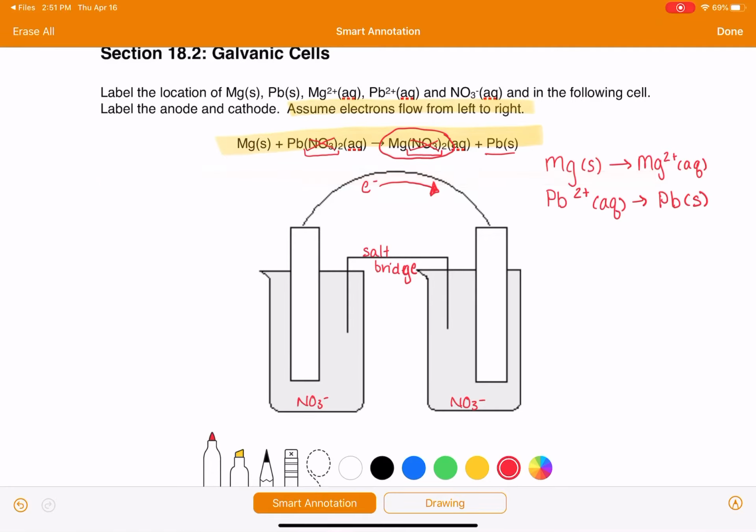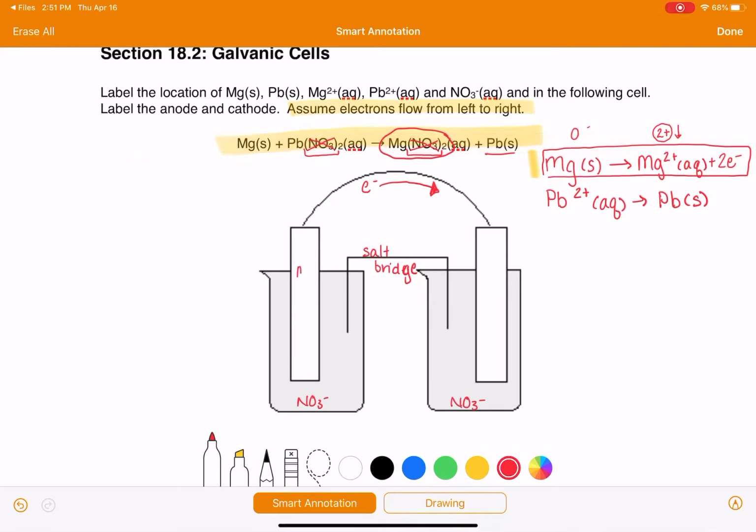So we know that one of our electrodes is magnesium and our other electrode is lead. We have to figure out which is which, like where are the electrons going? So we're going to look at our first half reaction that we've written, and we have to figure out where the electrons are in this reaction. The left side of the reaction is a 0, the right side of the reaction is a +2. We're going to take the higher side, which is the +2, and we're going to add electrons to bring the charge down so that it matches 0. So that means that it's the magnesium that is being oxidized. The magnesium is what's losing its electrons.